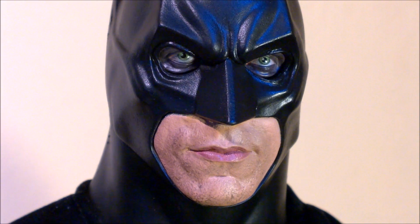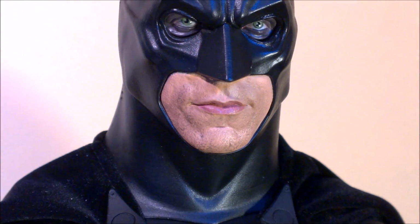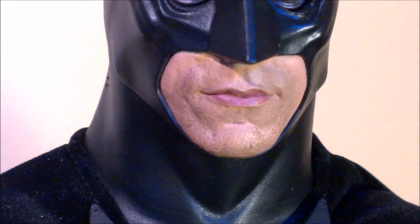But yep, green eyes, a little bit greener than we'd like them to be. That's more of a Catwoman green kind of eyes. The makeup around the eyes is not quite as black as it should be, but still good. Great work on the skin tone considering it's NECA, and the price point again. Lips are good, bit of stubble, very nice.